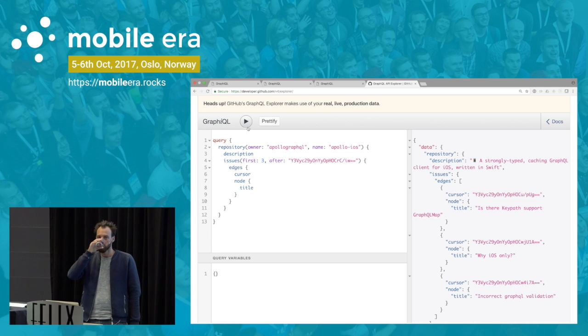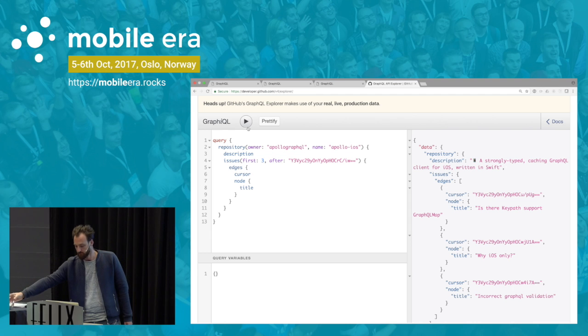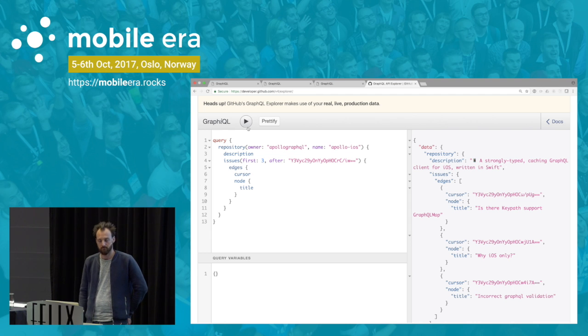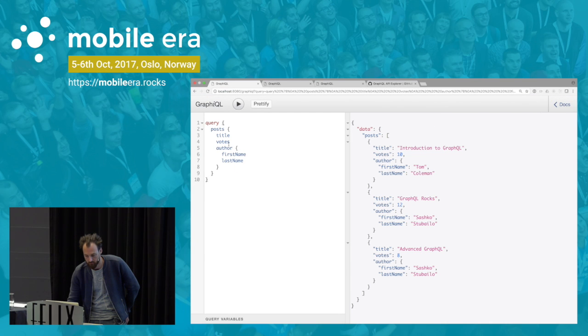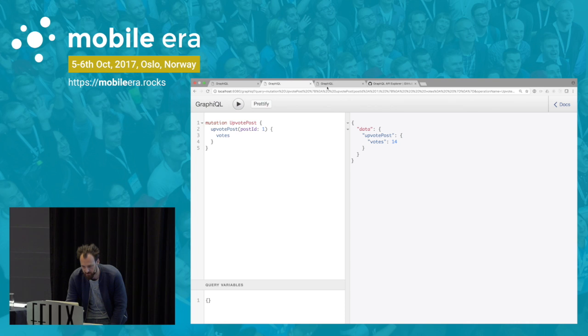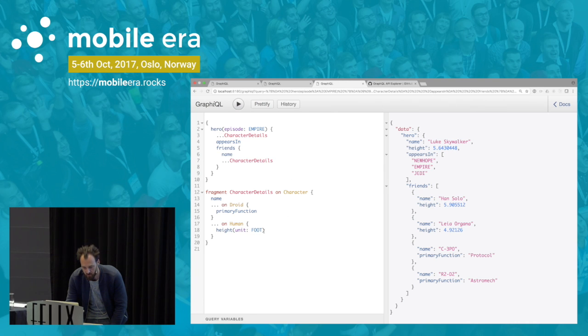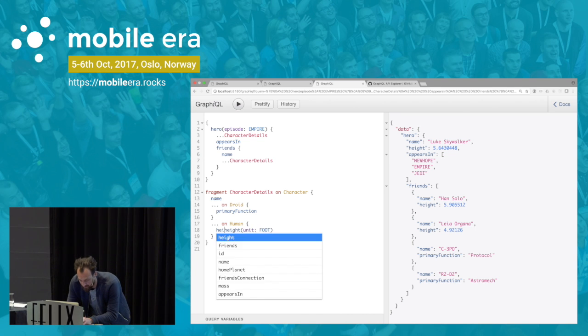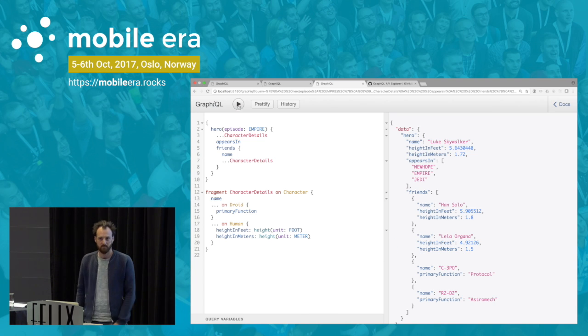Does GraphQL support aliases? Like if the client wants a different format than what the API is actually sending, like renaming a title to something else? Yes, definitely. You can do that. The main use case for that is actually when you want to return the same field twice, but with different arguments. So for instance, here we could have height in feet, but we may also want in the same call the height in meters. So now we have both. Yeah, it's magic.